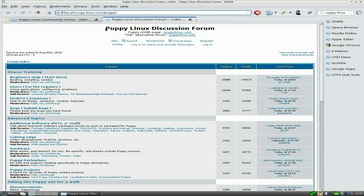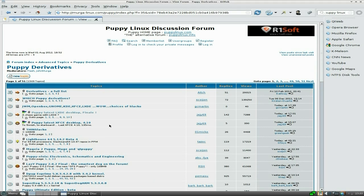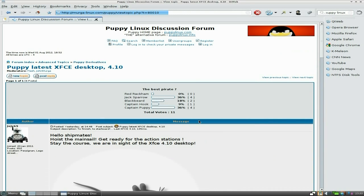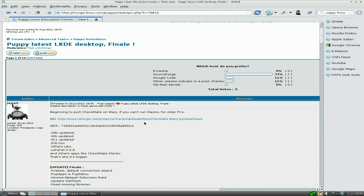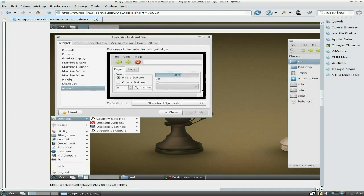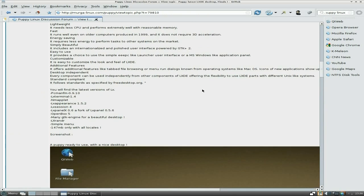We'll go down to the Puppy Derivatives section. This is the one we're using here, the LXDE version. You can download it here — here's the Weary one if you've got Weary. If you've got an older machine, you can get the other ones as well. I've got the other one here that runs Slacko. He's done XSC, he's done GNOME, he's done MATE — he's done quite a few, this guy. He's getting on it. As you can see, he's done some screenshots here. If you like it, go download it and see what you reckon, because I think it's really, really good.